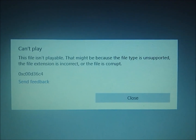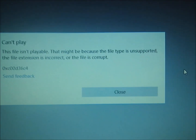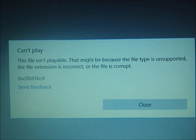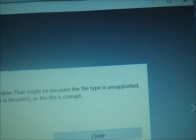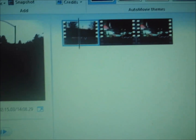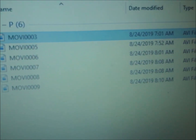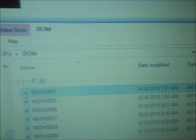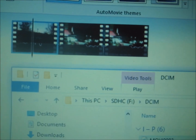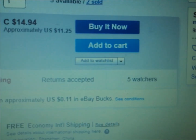All right — the picture is what I expected out of a cheap dash cam, so I'll continue using this. I ran into one problem: I put the memory card in my computer and got a corrupt file message, but I was able to view and edit the files through Windows Movie Maker. I always use Windows Movie Maker so I had to convert the file anyway. I couldn't view the file directly from the folder — could be the memory card, it could do this all the time, I don't know. But at least I'm still able to view the file if I convert it through Windows Movie Maker, or I can view it directly on the dash cam.